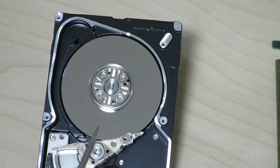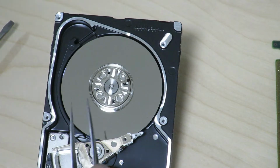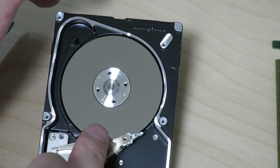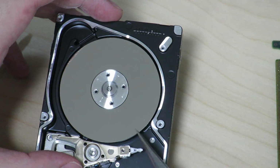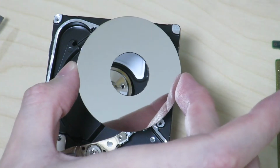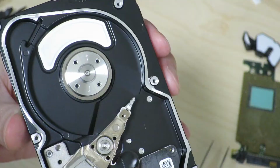Okay, so after quite a bit of fighting, I finally was able to get the screws off of the spindle, so now it seems like this top piece might come off, like so. And that's probably going to liberate these platters. Yeah, bye-bye platters' usefulness. So here's the actual platter where all the data sits. And I guess this was actually a single platter hard disk.